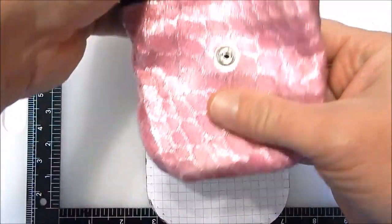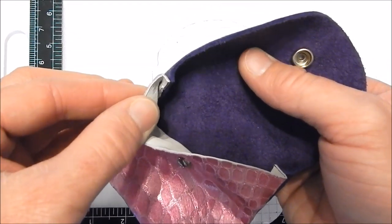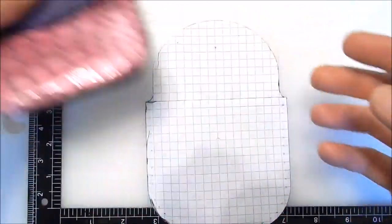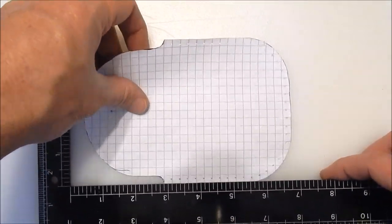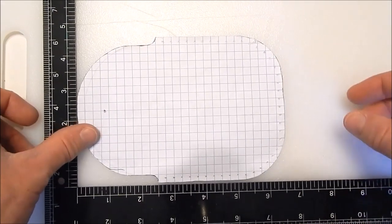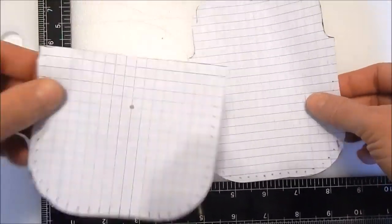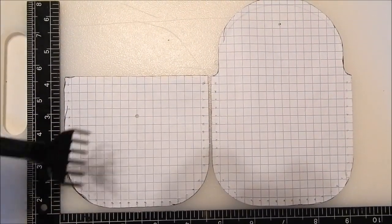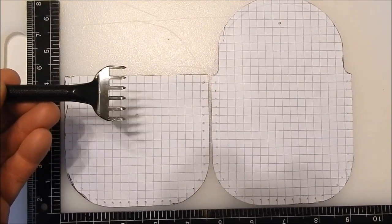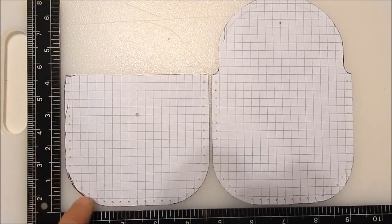Make the lid however you want, and indent it about a quarter inch. The reason for that is when we stitch it together inside out, it lines up real nice. The overall length of the lid piece is about six and a half by four and a half. For the stitching holes, I always go quarter inch apart — my hole punch is quarter inches apart — so since I'm using graph paper these are quarter inch squares. Around the curves you're just gonna have to estimate.